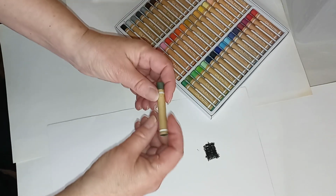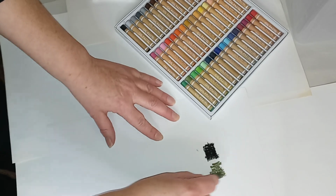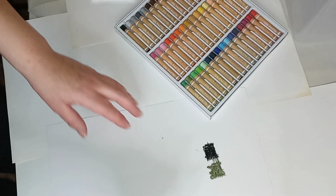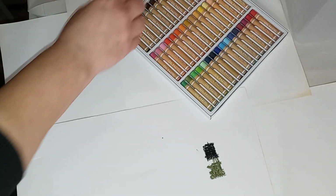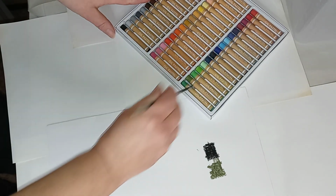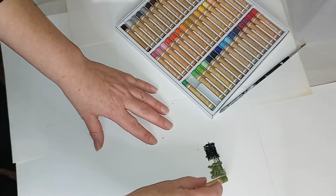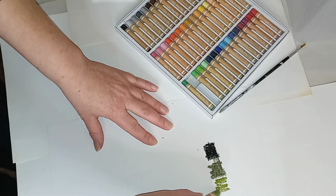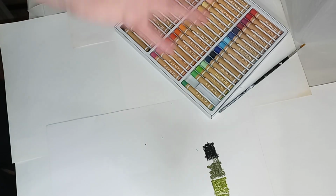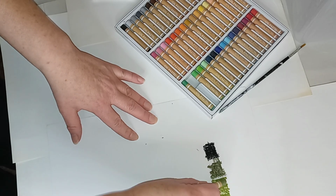I have an idea. And this one looks like an olive green of some kind. Yes, it is. Kind of have to go over it a few times. Have an idea here. See if this works. Take the end of a paintbrush. That pops them out. No. Well, at least I'm not getting it under my fingernail. Alright. Actually, the color's not too bad. They're not real buttery creamy, but they're not really hard. They're smooth.